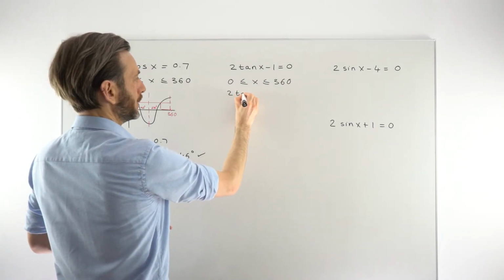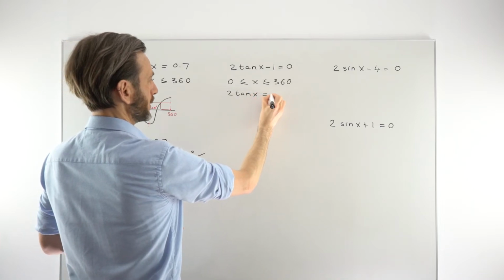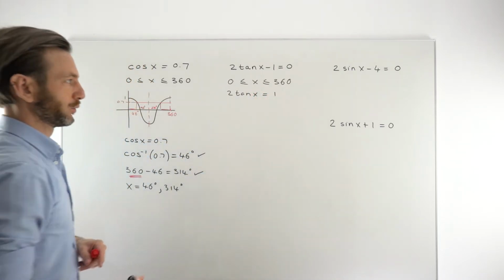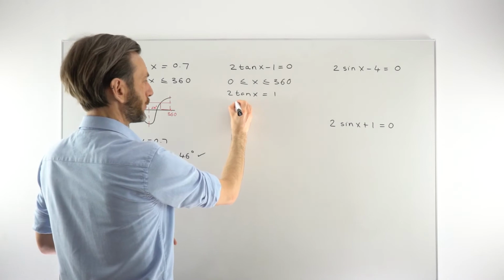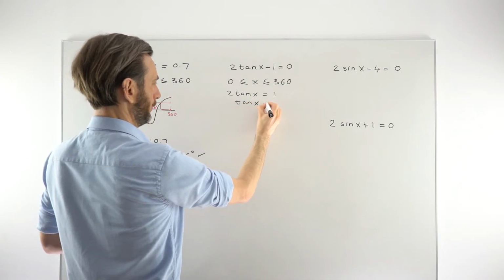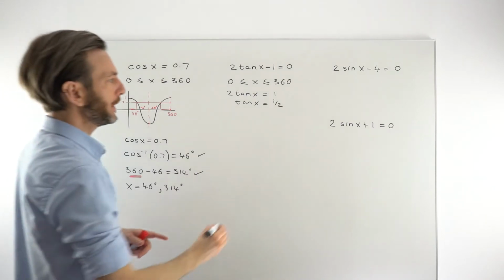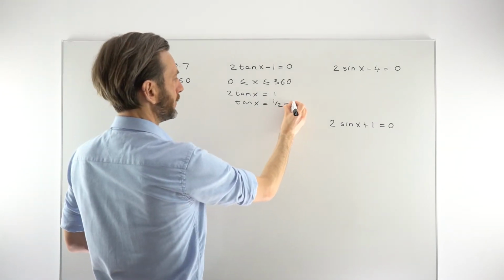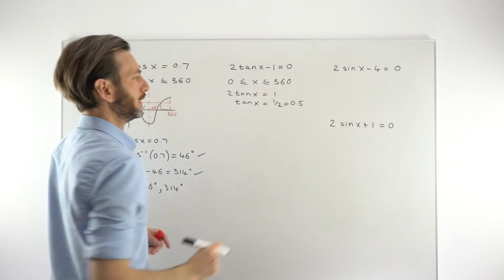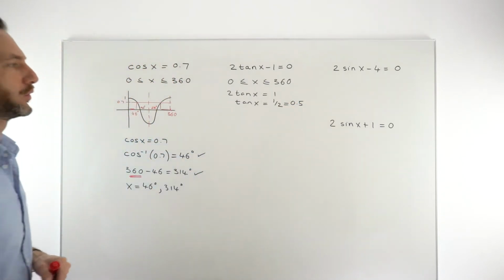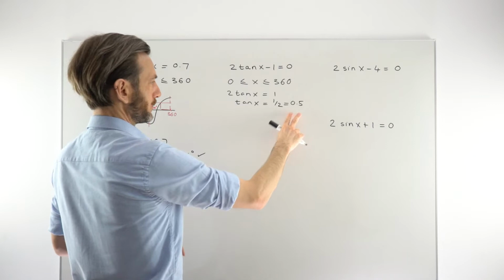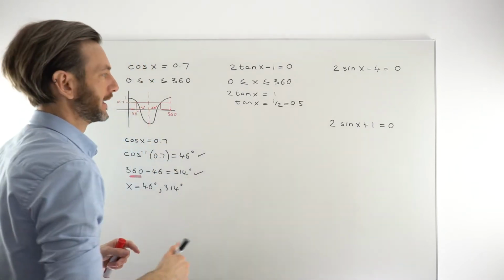So if we move the minus 1 to the other side, we get 2 tan x equals 1. We need to get it all the way to tan x, so dividing both sides by 2, we get 1 over 2 like that. I might just make that into a decimal. You don't have to make it into a decimal, but usually if it's going to be a nice decimal like 0.5, you might want to.